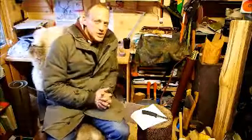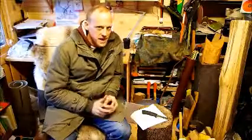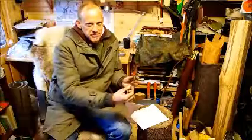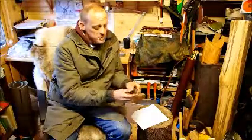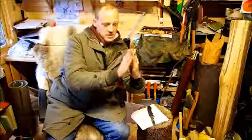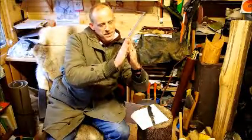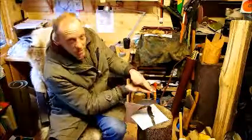Now, when you're sharpening your knife, one of the first things that you need to consider is the profile of the blade. And by the profile of the blade, what I mean is if you imagine looking at it from a cross section. The most popular choice for a bushcraft knife is what's called a Scandi, or sometimes also referred to as a flat grind, which means from the cutting edge the angles come straight back flat from the cutting edge up the blade. So it's very easy to place the knife blade on a block at the right angle to sharpen it.